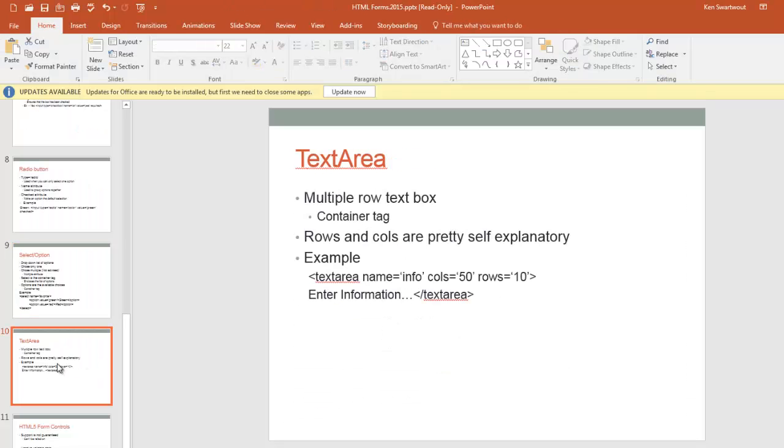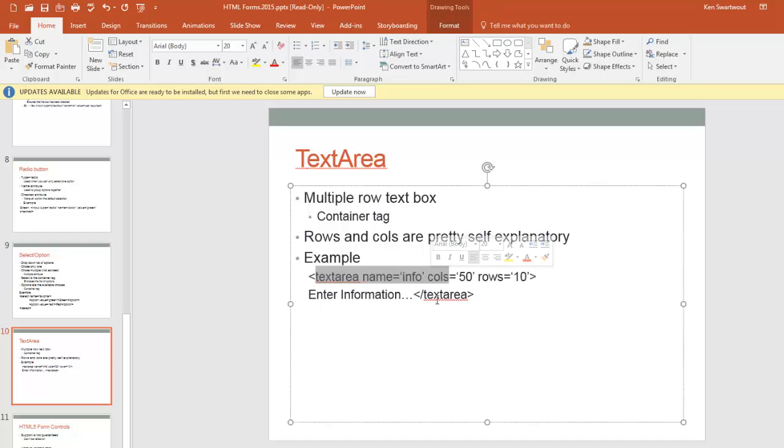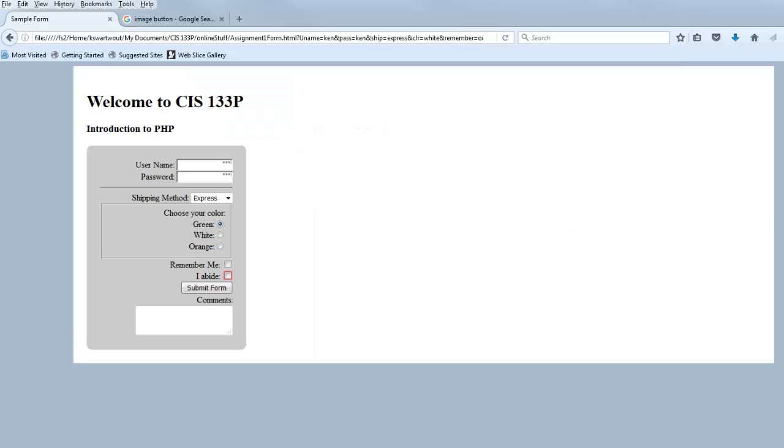Almost done here. The last one's a text area. Text areas are when you need something that's larger than a text box. It is a container tag, which seems a little weird, but it is. Format looks kind of like this. The attributes that you commonly set for this are rows and cols. Rows is how tall it is. Cols is how wide it is. I don't have a ton to tell you about that. I'll show it to you, though, because it's the last thing on our tour. Right, that's the text area. So this is useful for like comments or something like that. And then that's everything I want to talk about.